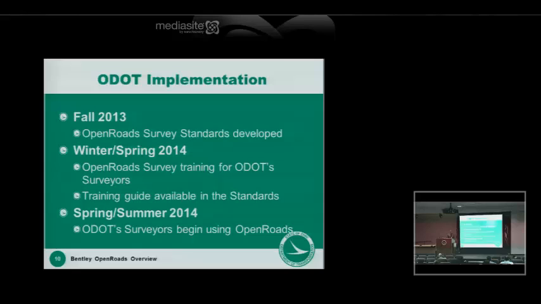ODOT's implementation of OpenRoads. So jumping back to last fall was when I first came back in to ODOT. I was brought back in to help out with helping ODOT update to the OpenRoads technology and to the 3D modeling world. And when I came in, the first thing we have to look at is survey. That's where everything starts. It starts in the field or aerial mapping or however you get your survey. So we started by looking at the OpenRoads survey tools that are available and developed survey standards.